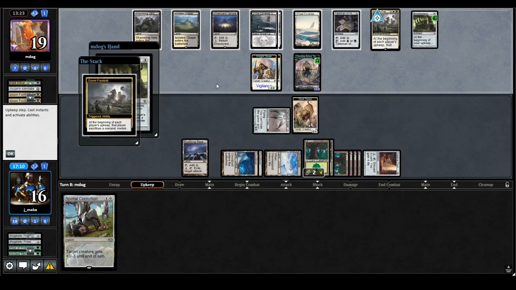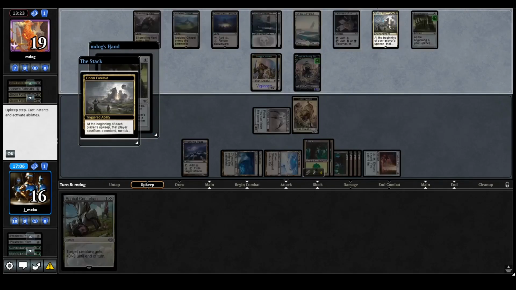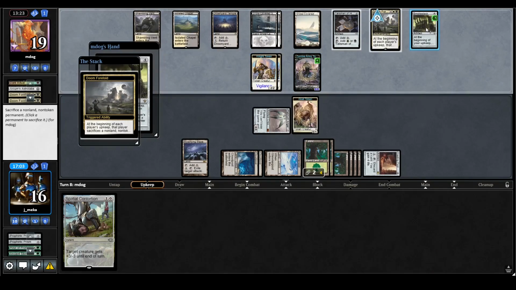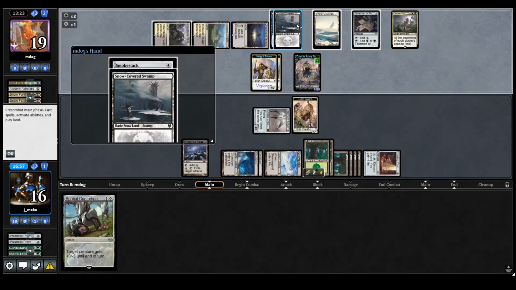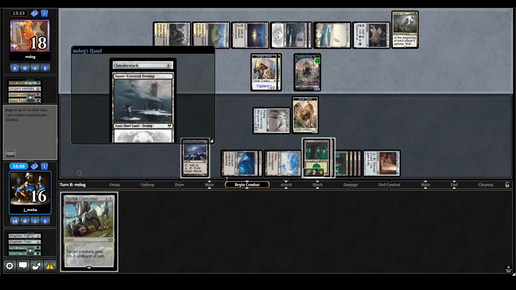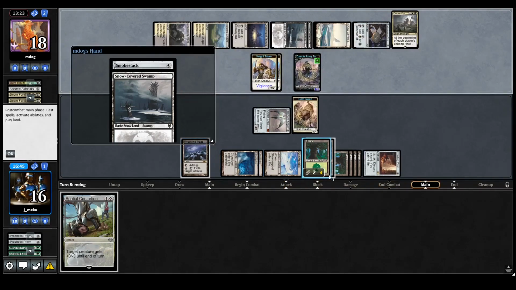And now I have to sack something. So I can just sack the Doom. No, I don't want to keep them Smokestack. I cannot keep them Smokestack here. Okay, they drew a land. The thing is, I can't give them a bunch more permanents. It's not good. I'll just tap them out for now. The Doom Foretold is really annoying, but it's kind of whatever. I might just sack the Trading Post at this point.